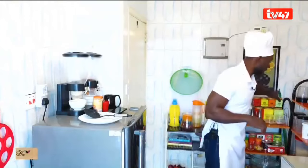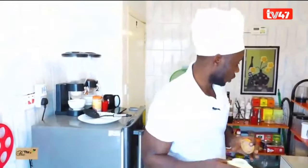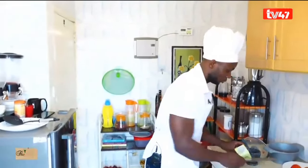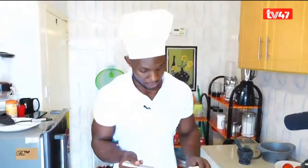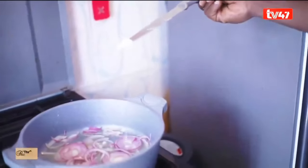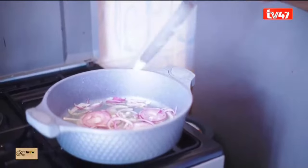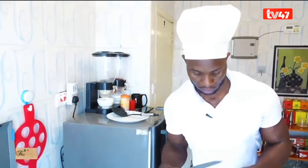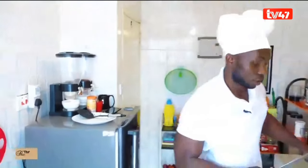And then I'm going to add a little bit of salt, which is here. Can just take it kidogo like that, close to about just half a teaspoon. Because if you put too much of it, remember salt is an ingredient anyone can add on the table. So if you put too much of it in this initial stage, some people might not actually enjoy this meat.